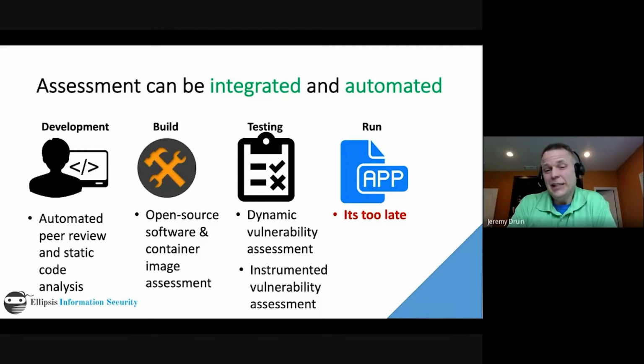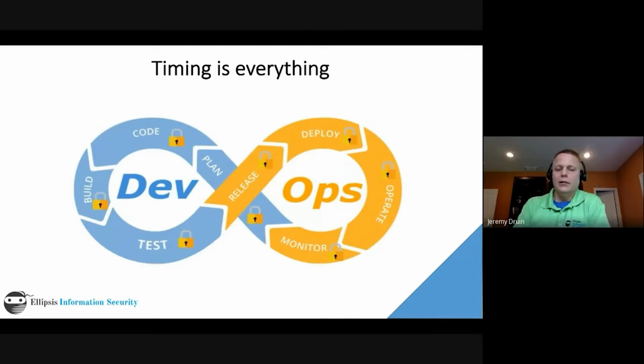Again, if we wait until we get into production, that's too late. That's actually not development anymore. That's operations. And the code has already been pushed. It's already been released out to the public. Folks are now using the software. If it's an internal app, our employees are using it. If it's an external app, our customers are using it. But nonetheless, it's too late to be fixing issues. So what we're already seeing is timing is really everything.